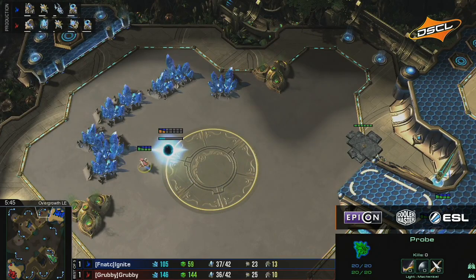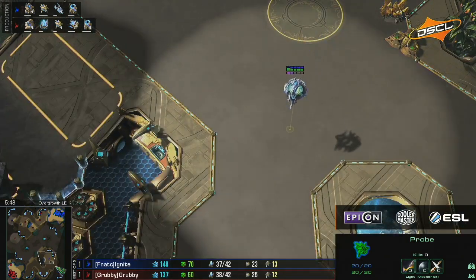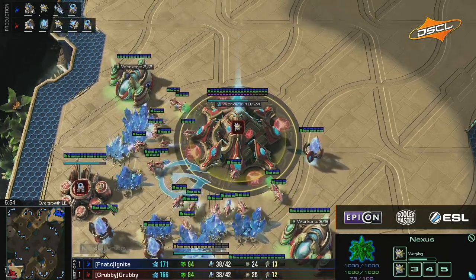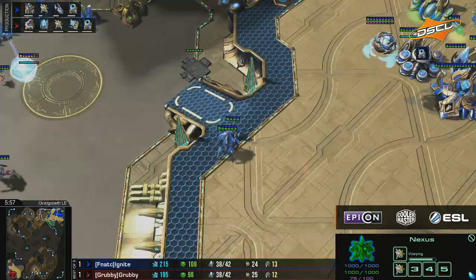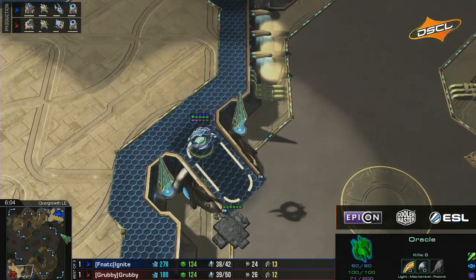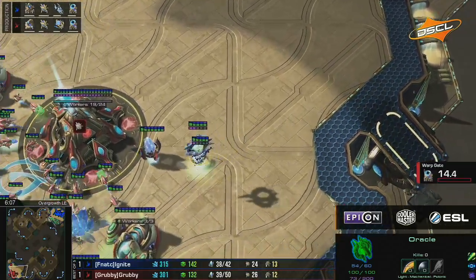This Oracle, Grubby does not seem to know that it is underway. It has the potential to do a ton of damage here. Is he expecting Phoenix? He's actually building a sentry at home. I'm really weirded out by the decision to move out at this point. Here comes the Oracle. It's got a ton of energy, so it's going to be able to shoot at probes all day long.